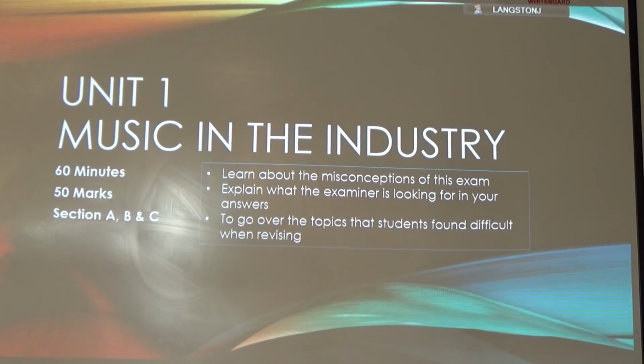Okay, this is Unit 1, Music in the Industry. This exam is worth 50 marks. It's for 50 minutes and there are sections A, B and C. Today we're going to learn about the misconceptions of this exam, explain what the examiner is looking for in your answers, and go through the topics that students found difficult when revising.